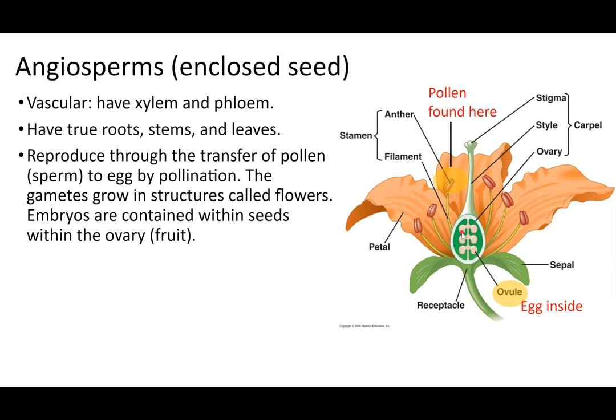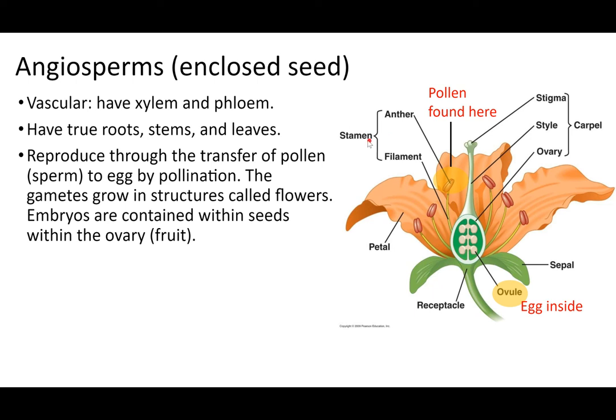So those of us that are eating fruit, like apples, right, we are eating the ripened ovary of a plant. So the female reproductive system is this main part right here, right? The ovule with all of the seeds or eggs inside. So the ovary, the style, and the stigma up here, right, which makes up the entire structure called the carpel. So that is the female reproductive part of the flower. And then the male reproductive part is all of these smaller stamen that surround the carpel.